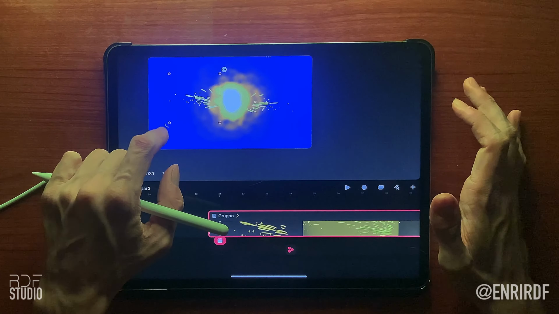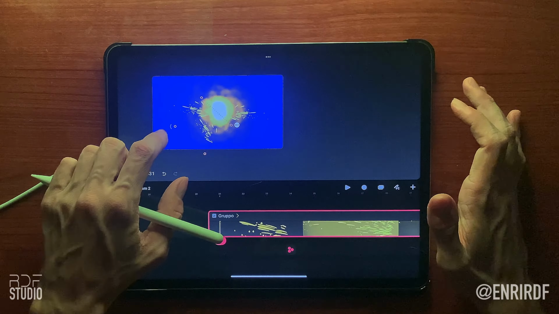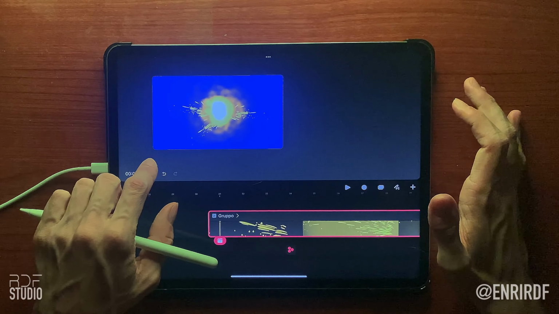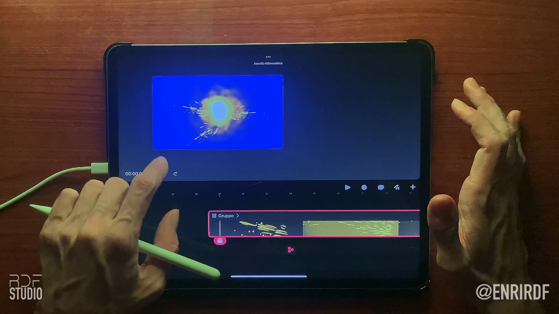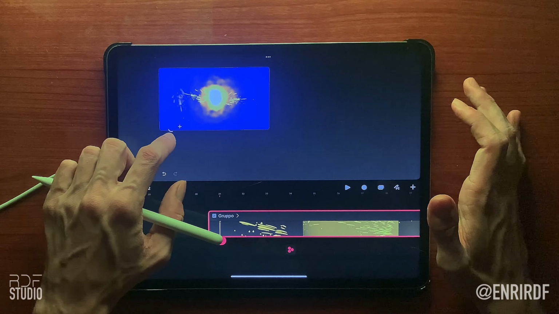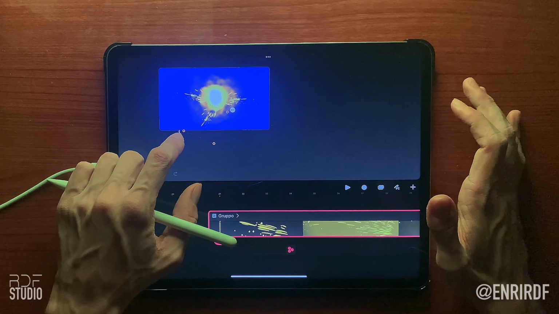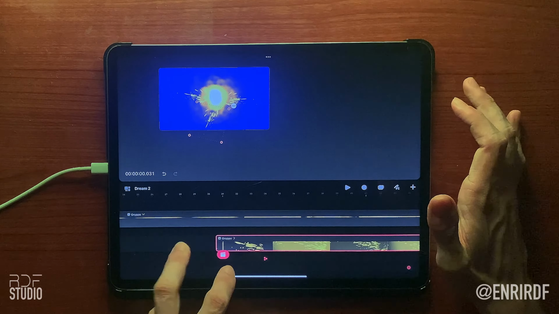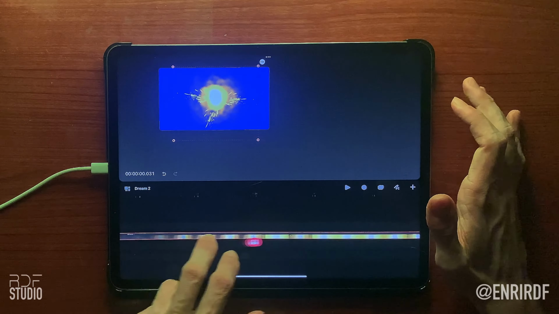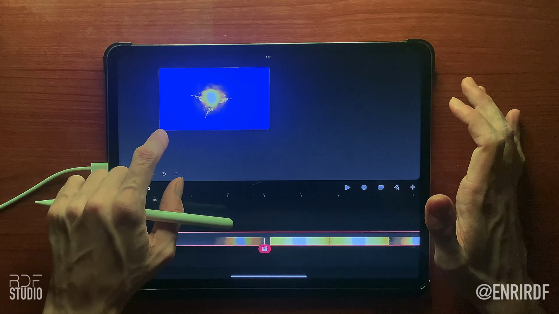I rotate and put here. Okay, maybe we're there. I'll zoom out a little more.